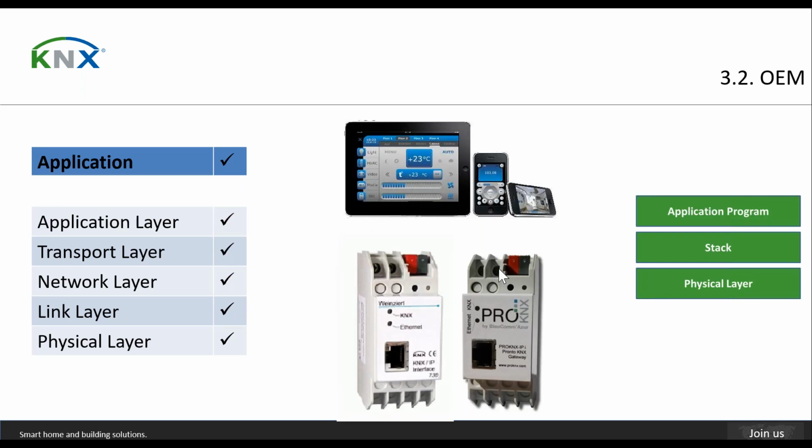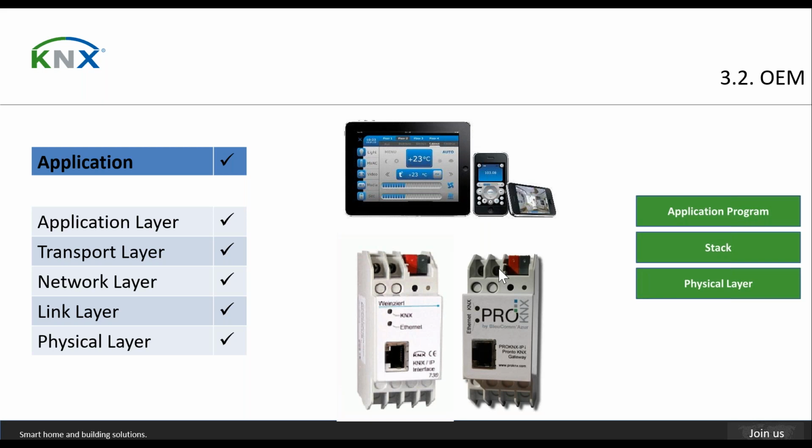And OEM. OEM makes sense in many occasions. For instance, KNX members want to offer a bigger portfolio of products, so they go for OEM of specific system components. That could be line couplers, or companies that specialize in software or in BMS or visualization software. They want to offer a full package to their customers with the connectivity to the KNX installation. So they may offer a KNX IP interface together with their software. And instead of developing themselves, they get an existing KNX IP interface.